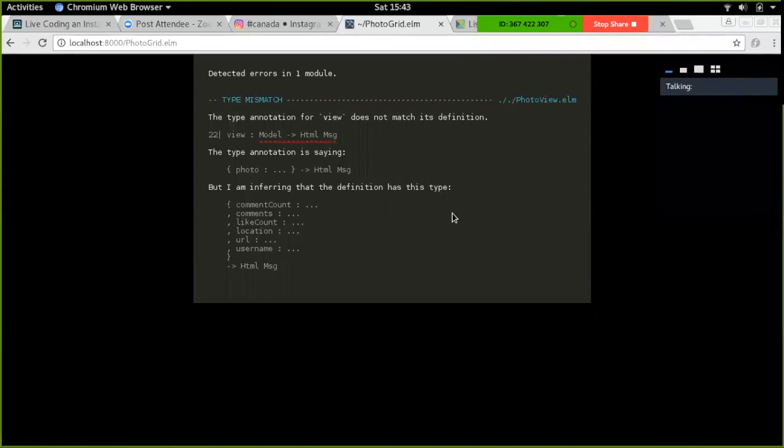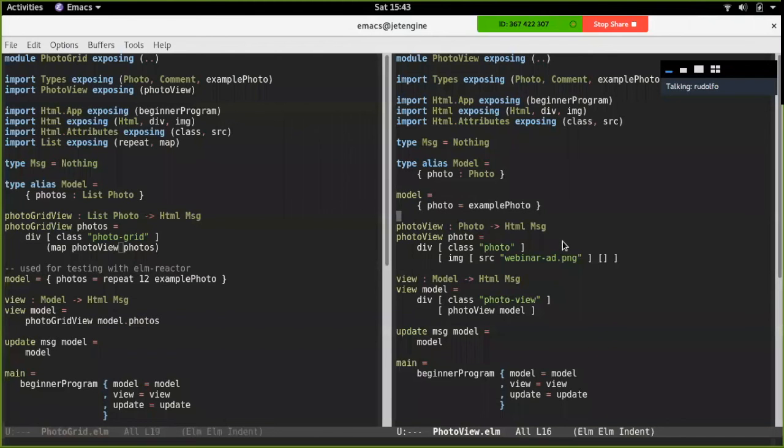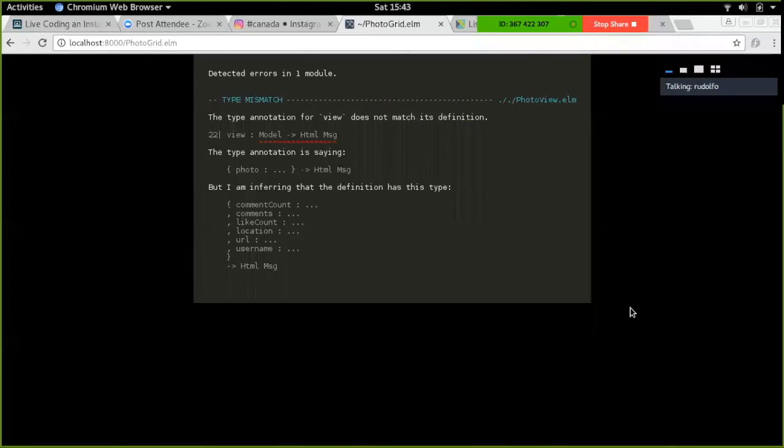There's this on photo view, line 22, and this is this guy. One cool thing that you can do is this, where you say, hey, I just need one field from that record. Model looks like this, but we only need the one field. So why not just unwrap it and toss it into this variable?